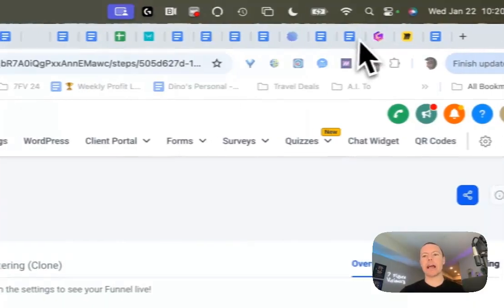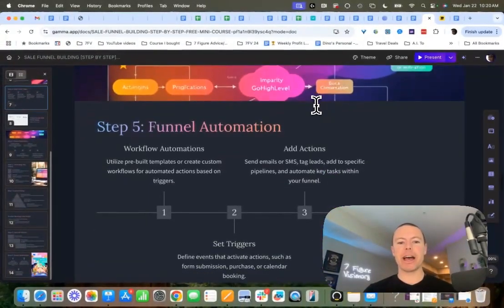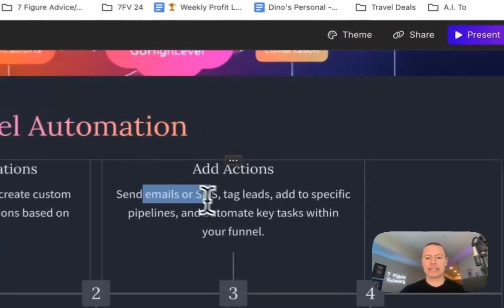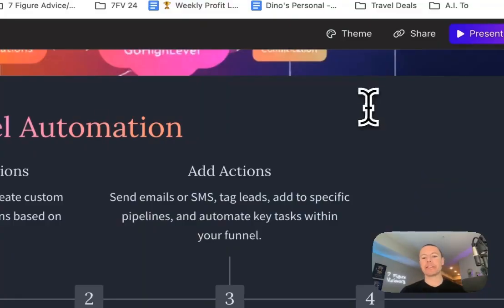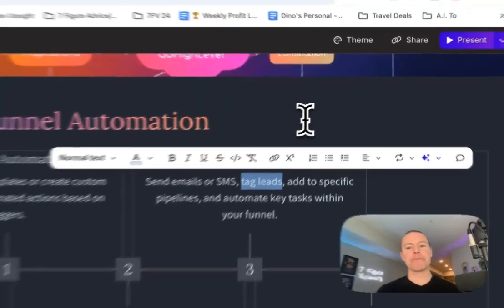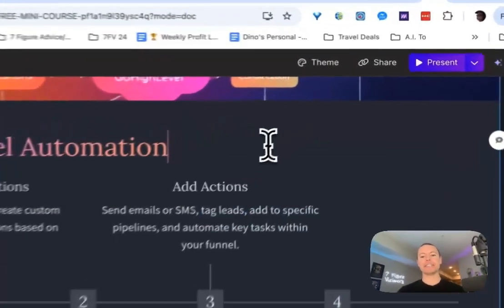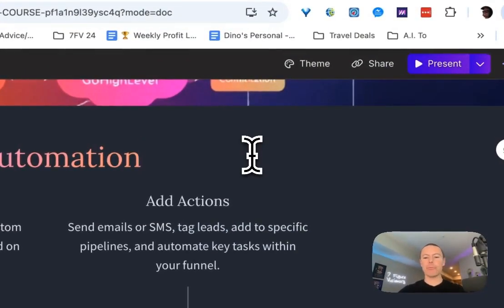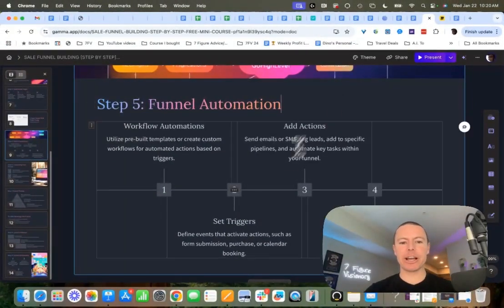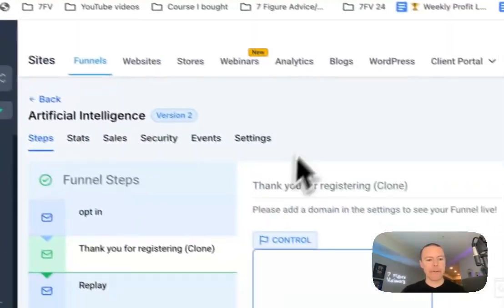What we are going to look at now is how to create workflows, automations, and do some of that cool stuff there. So how do we send out automated emails, text messages? One of my favorite things that's really important is how do we tag leads? Really, really critical step so that you can begin remarketing to your warmest audience. You don't have to market to everyone in the world. You can remarket to those who have specific tags. We'll show you how to set triggers and how to build a follow-up sequence. So let's do that right now.